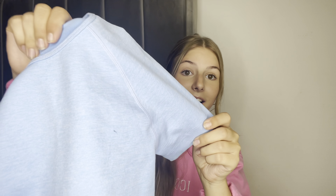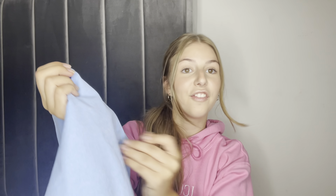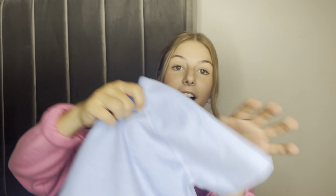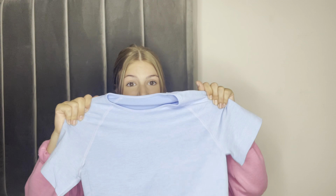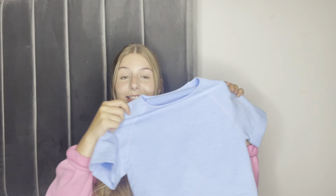Next thing I picked up was this gym set. I know I don't really go to the gym but they're cute to lounge about in and go out in. I've got this little blue gym crop top — the colour is gorgeous. Maybe I will go to the gym just to show off my new outfit. Can we also talk about how stretchy this material is?